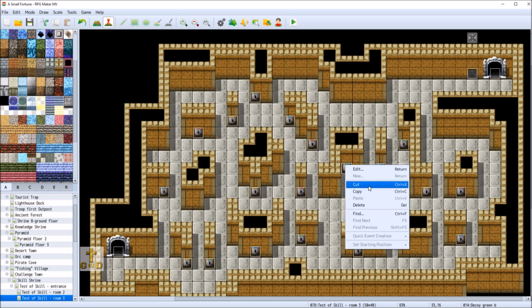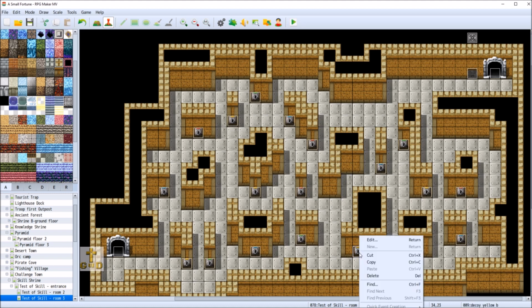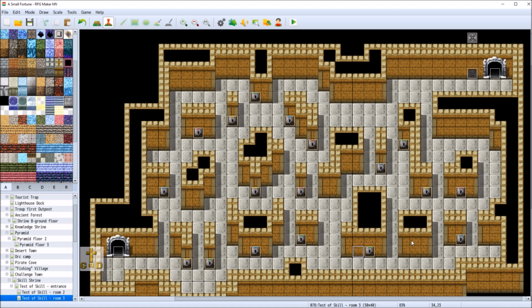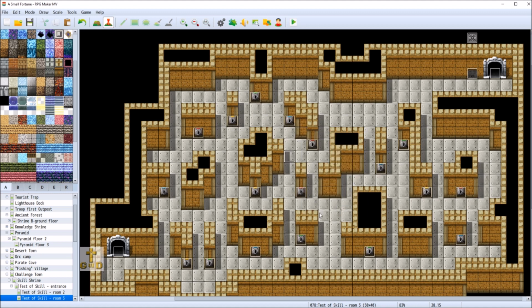So I'll take this green and put it here. I'll put the yellow here. I still want one over here, though. And I still need another one here.